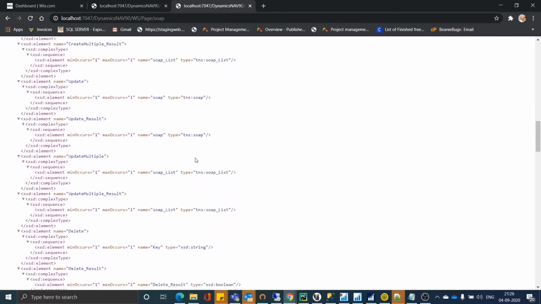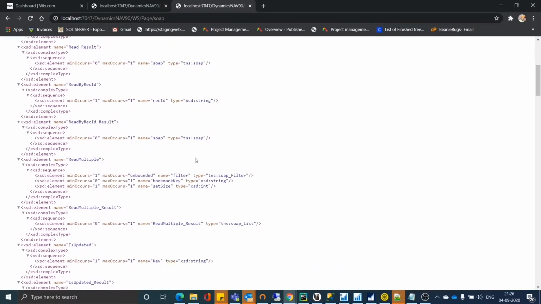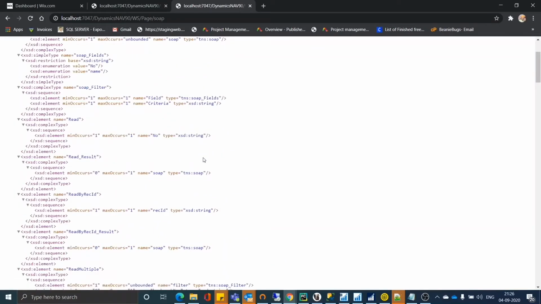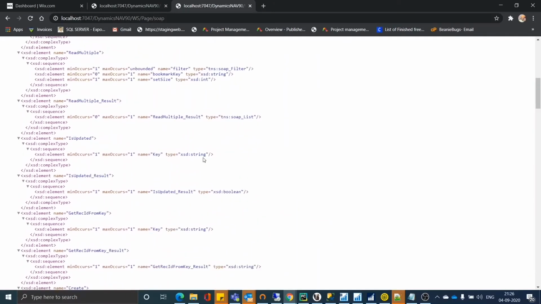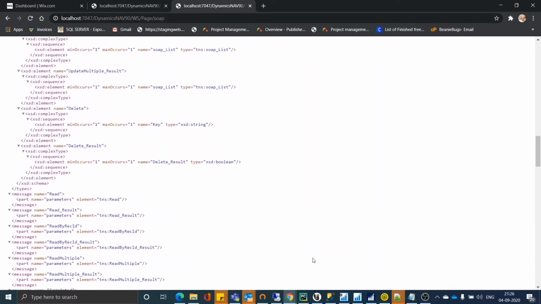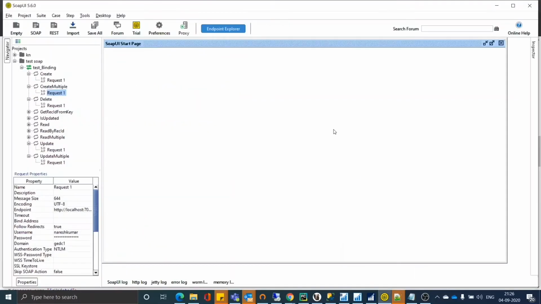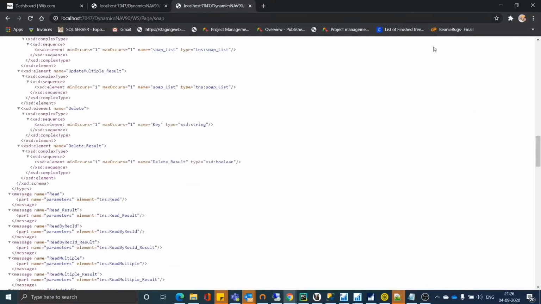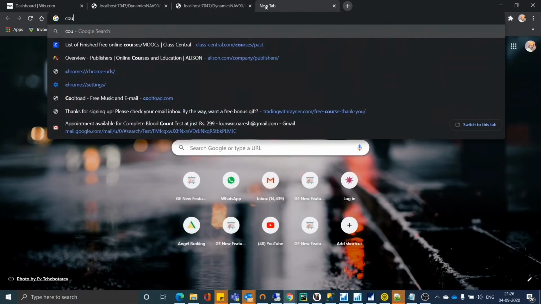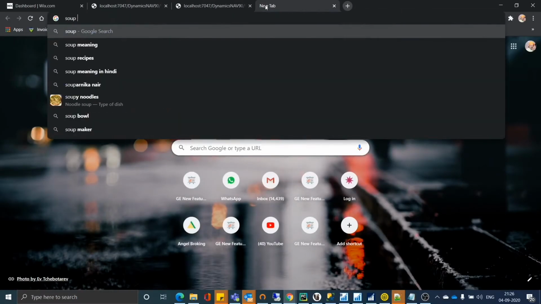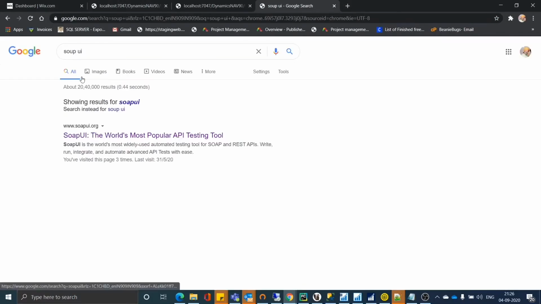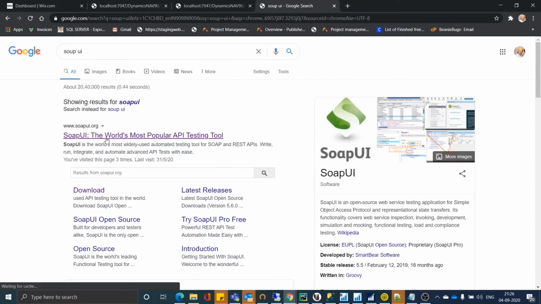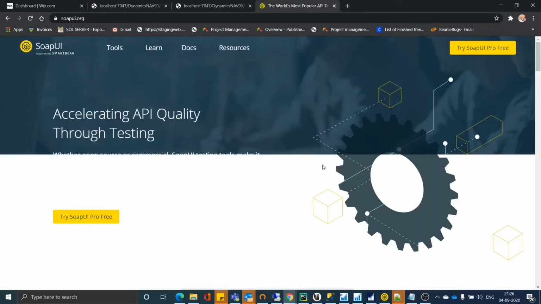We are getting a response from the server, so that means this is working. But how can we test whether we are able to add values in it or not? For that, to test it, we have software called SOAP UI. This is a community version, so you can download it free from the SOAP UI website.